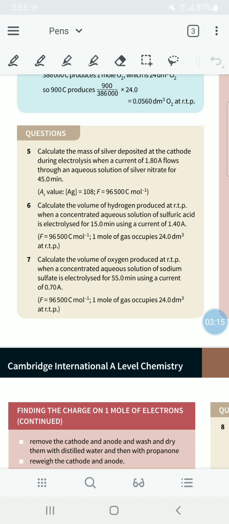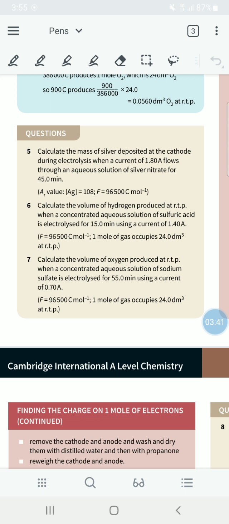Remember, these kinds of questions definitely come, and it is quite easy for you to get marks. Just follow the principles and remember that these are basic questions, but remember the basic principles. If you forget the basic principles, then you are going to be in big trouble. So 15 minutes, current of 1.4 amperes, they are asking for the volume, right?